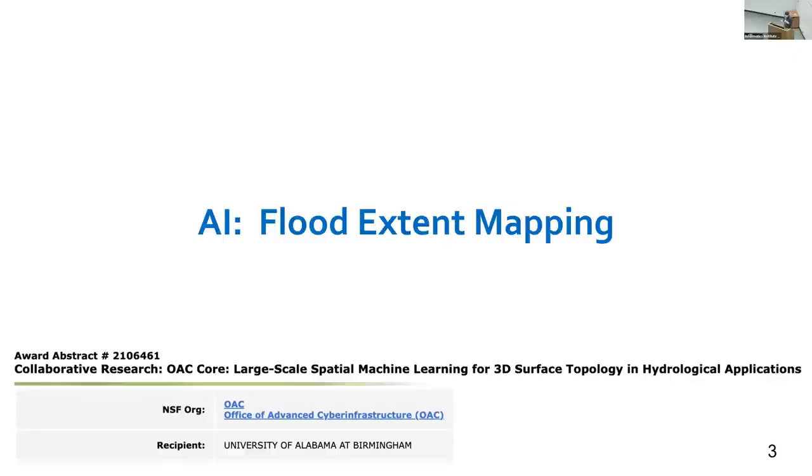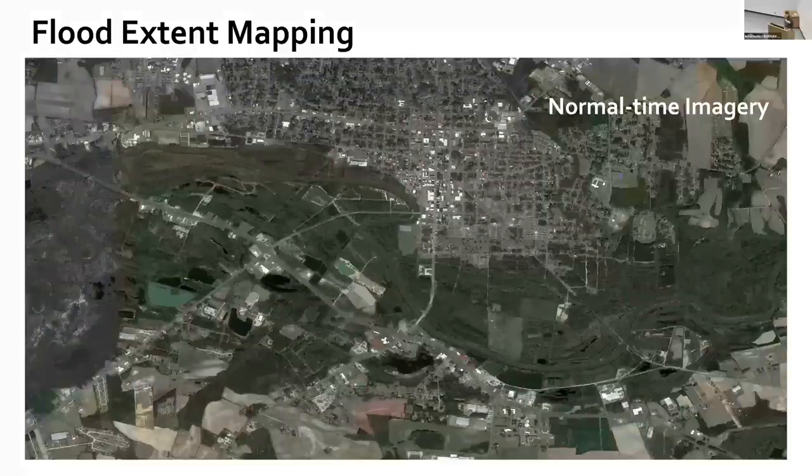So we do some research. I try to focus on medicine and health, but some of the research is interdisciplinary, not totally in medicine and health. Okay, this one is flood extent mapping. It's more like environmental science or climate change. So here is a Google map of, I think, a region in North Carolina which was flooded by Hurricane Harvey in 2016.